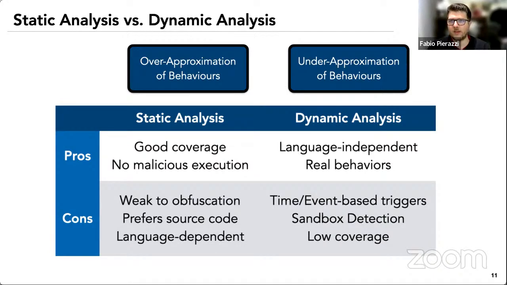So I just want to emphasize that at the heart of machine learning-based malware detection, there will be static and dynamic analysis. So the so-called static features extracted through static analysis and dynamic features from dynamic analysis. Inherently, static features inherit the limitations of static analysis, and dynamic features inherit the limitations of dynamic analysis, but also the strengths. So in general, using a combination of the two would lead to a more robust classifier, although of course it may become a bit more complex or time-consuming to extract and manage.